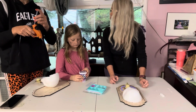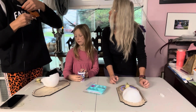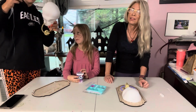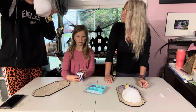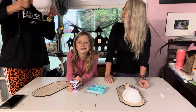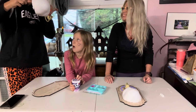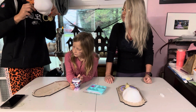Oh. You gotta be quick with hot glue because it dries fast. You're going a little too slowly. Quicker, quicker, quicker. Have this properly dry. What are you doing? Make a mess. My foam is all messy. You could have strained it out, maybe?